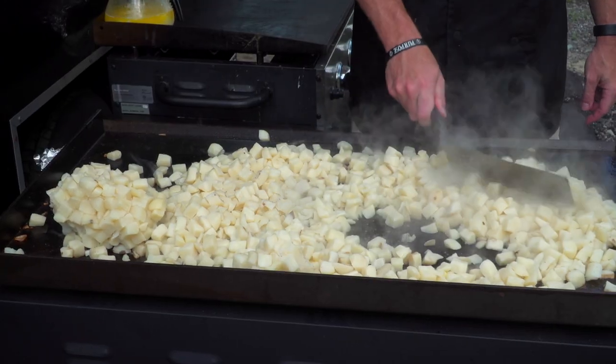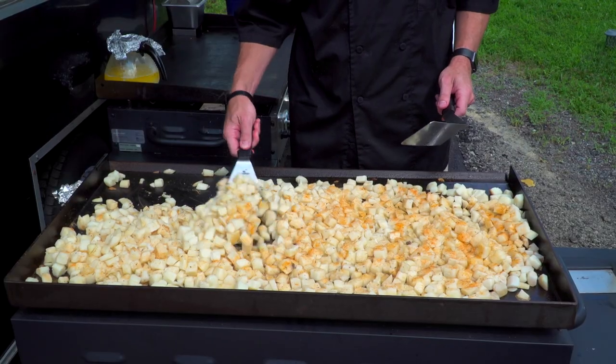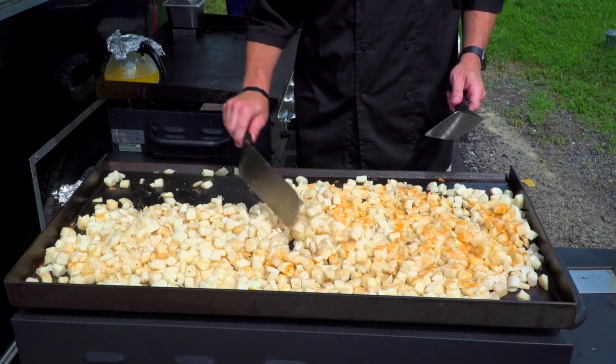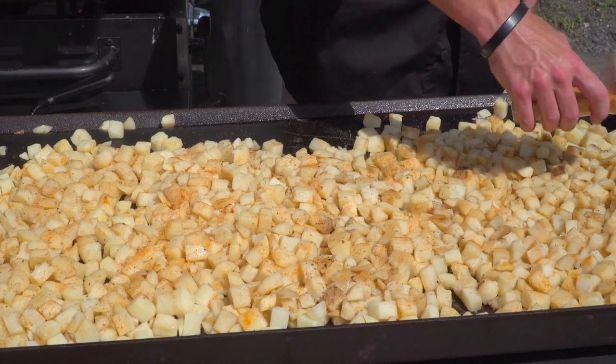Also heard you guys got some side potatoes — what are those all about? You said they were world famous. They were world famous — could be a family recipe. Taters on the griddle. I'm not going to give you all the recipe, but there's a little bacon grease in them and our famous Jimmy's Chicken Rub. Do that with some cheese and some other special ingredients, top it with some crispy crumbled bacon, and it is delicious.